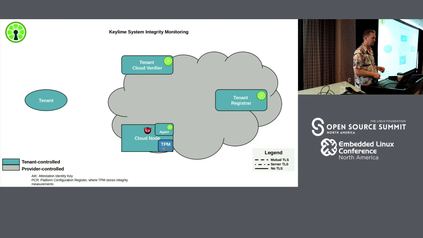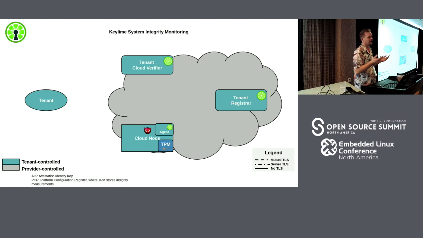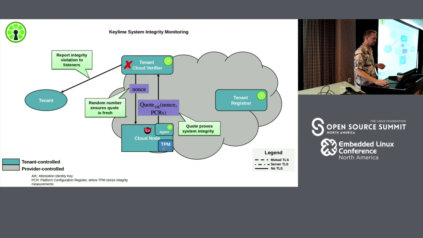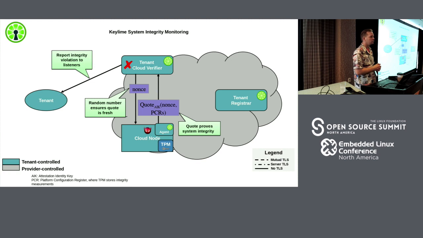If malware gets on the machine: just the presence of a file doesn't trigger anything — it doesn't matter if there's a file on the machine. But if it starts running, the verifier creates hashes of the running system and compares them against the gold whitelist images. If something else is running, it throws a flag and executes whatever functions are needed to cut that node off. These are programmable add-on hooks you can create depending on what you want the system to do when it discovers something out of the ordinary.